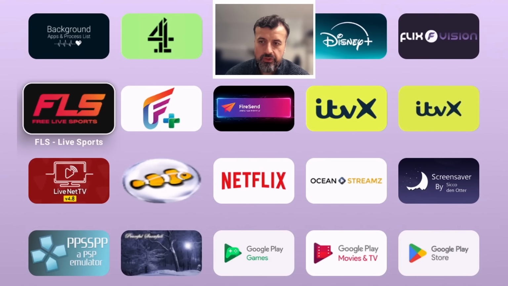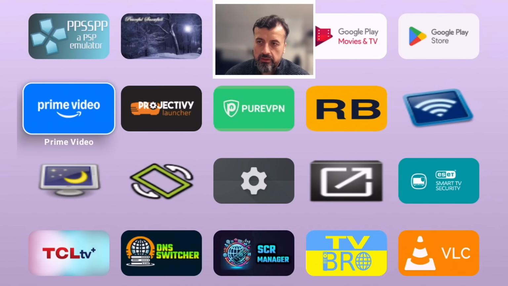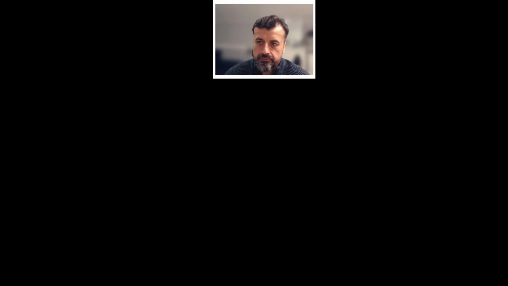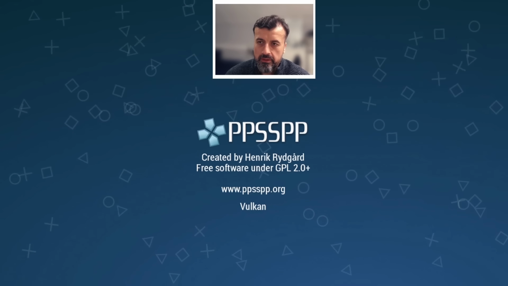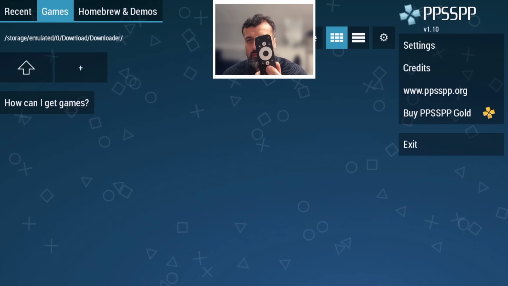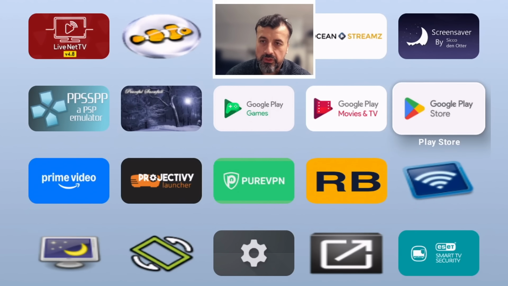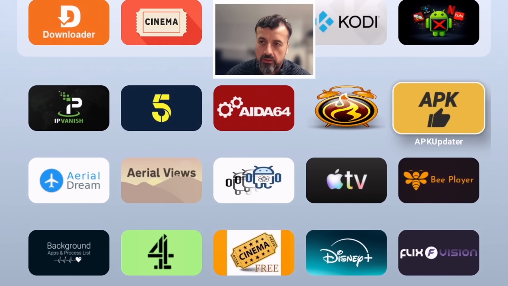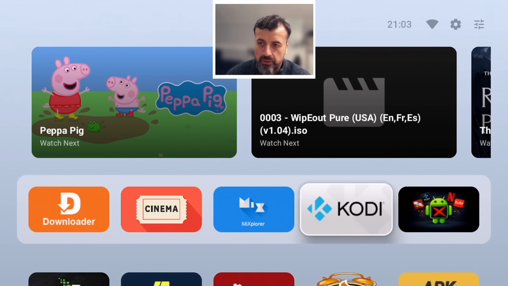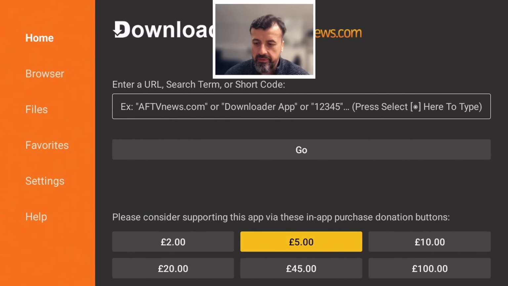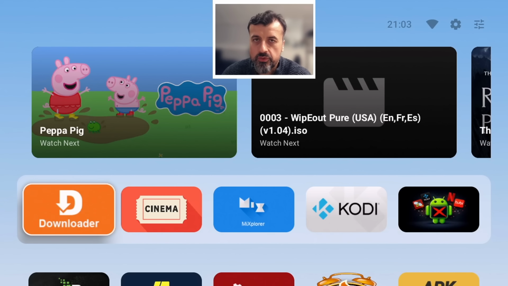We're now inside the custom launcher. I can open up any application. Let's open up this one here. It works absolutely fine. And now when I press the home button, 3, 2, 1, I'm instantly taken back to that custom launcher. And you can see, guys, it works really well. It doesn't matter which application you open, wherever you are, the next time you press the home button, 3, 2, 1, you'll be instantly taken to the custom launcher.